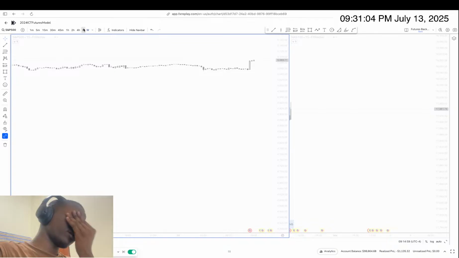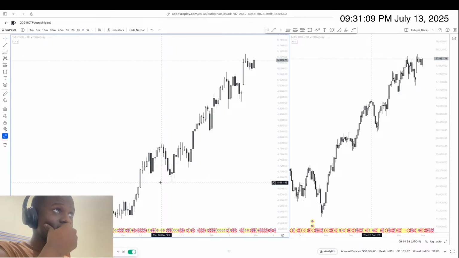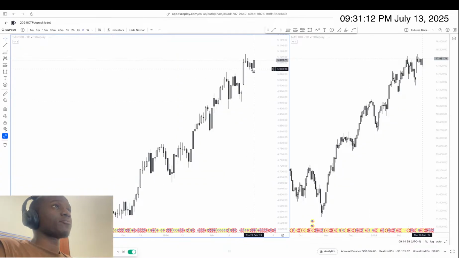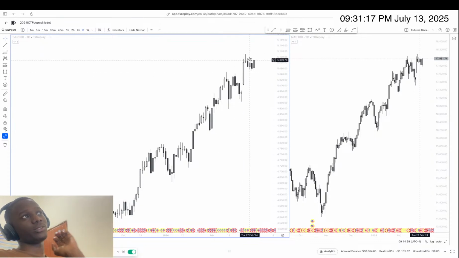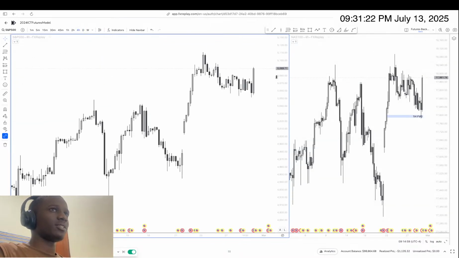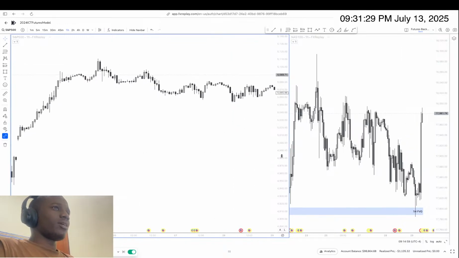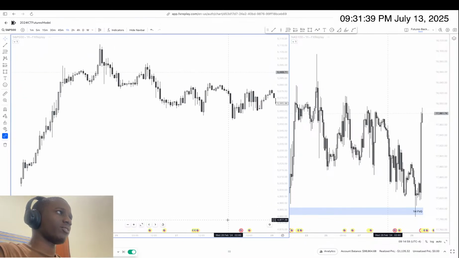On ES, starting with the daily. So here you can see it's basically the same thing. Dropped into this nice fair value gap, and then we started to push. So it's almost the same thing. 4 hour, we're having a nice push, even though I was thinking there was some kind of SMT. And then the 1 hour, yeah, we have this nice drop. It took out these lows. ES implemented that as well. I was checking if there was some kind of SMT.